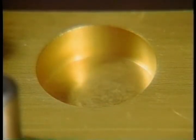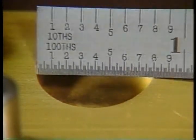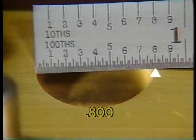Measurements using a decimal scale follow the same procedure as a fractional scale. To measure the ID of this hole, dimension V on the practice assembly, the 0 edge of the rule is first aligned with the inner edge of one side of the hole. Then the rule is swept across the hole to locate the maximum reading, which is the inside diameter. Here, the scales indicate 800 thousandths of an inch.